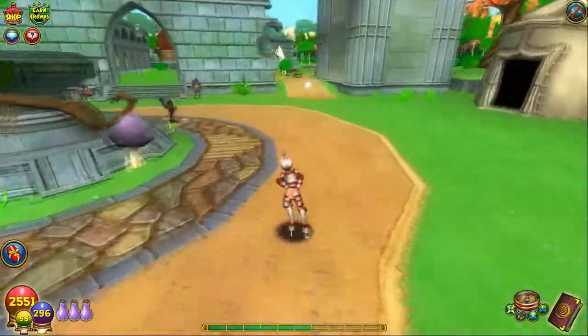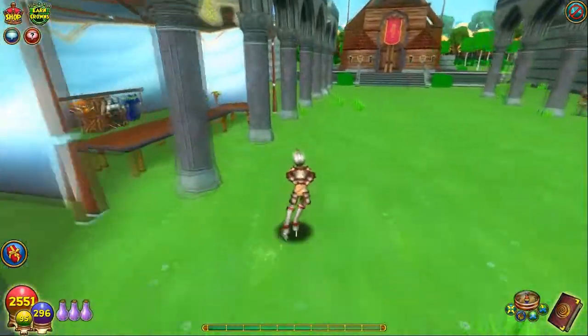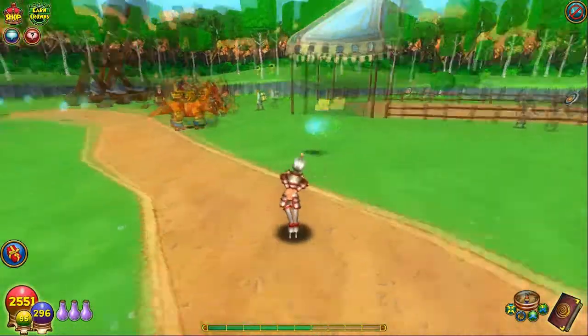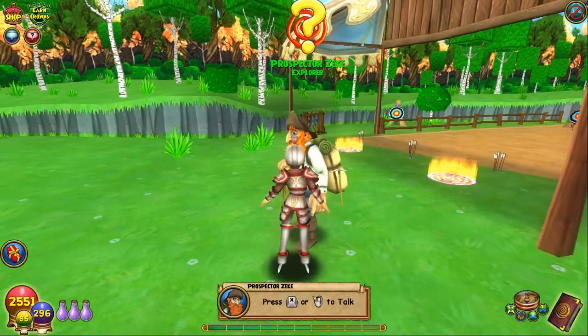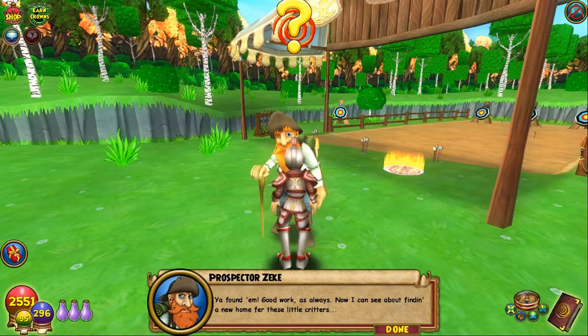And back to Zeke at Abbey Road for our turn-in. Come up around here. Somehow a dinosaur was hiding him. Hey, Zeke. How you doing, Bubba? Give me that training point.